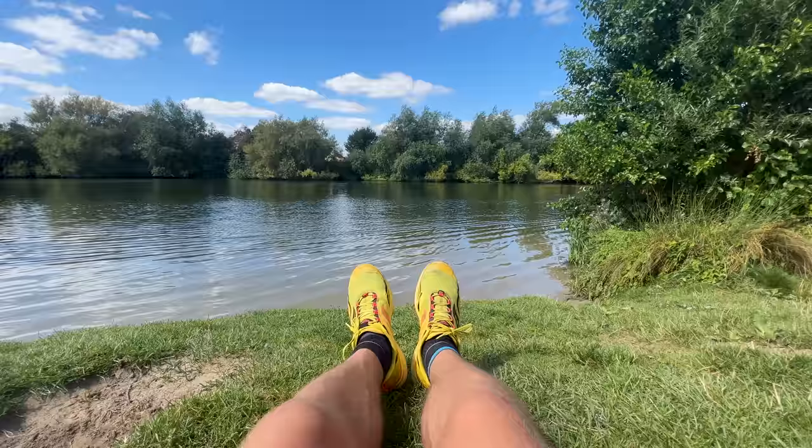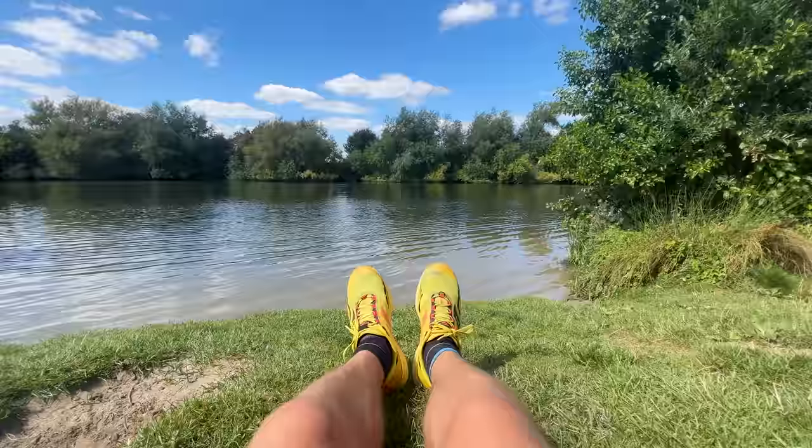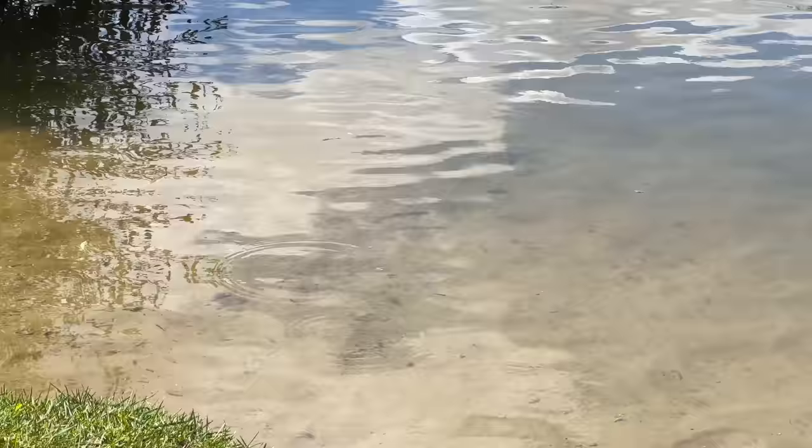The day kept getting better. I couldn't believe the beauty. The thing is, it's really early in the day. It's like 1 or 2 p.m. If it was closer to 7 or 8 p.m., I probably would have tried to set up camp and go for a swim. But I need to keep going, which kind of sucks, but what a beautiful spot.